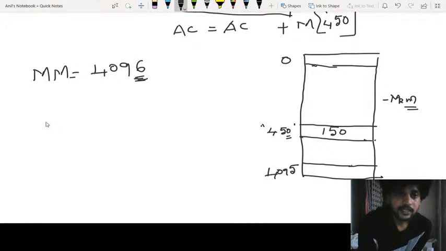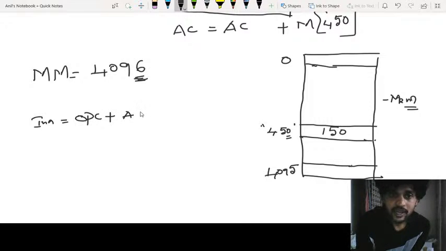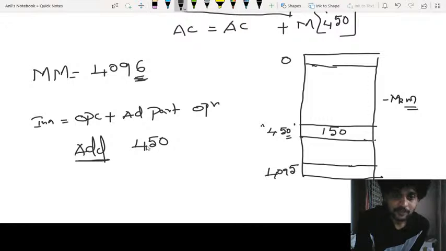Here, when it comes to an instruction, the instruction will have two fields. One is the opcode, plus the second one is the address part of the operand. The opcode field is going to specify the operation, let us say addition for this instance. In addition to the opcode field, we do have an address, add 450, which means that this field is going to give you a memory address, taking which we need to go to the main memory, under which there is an actual operand that will have to be added to the accumulator.